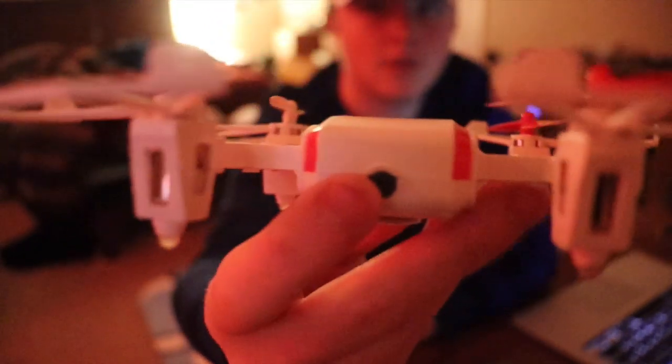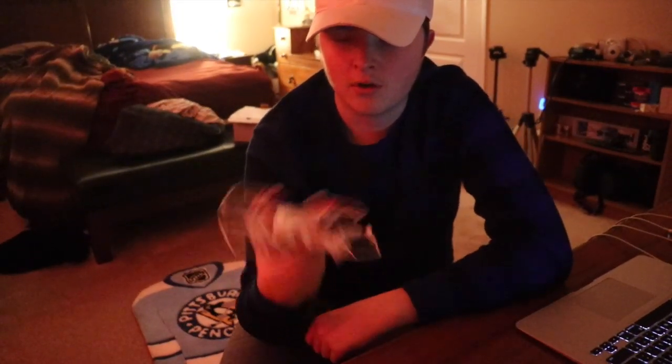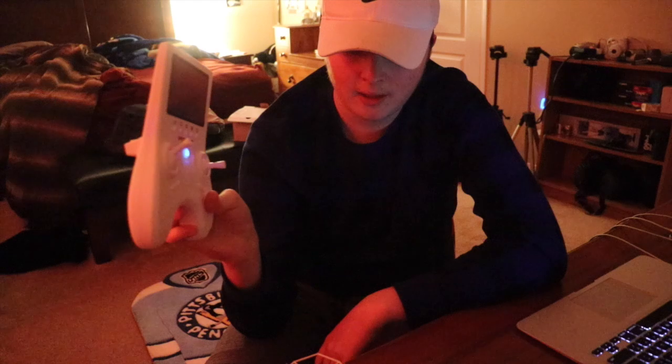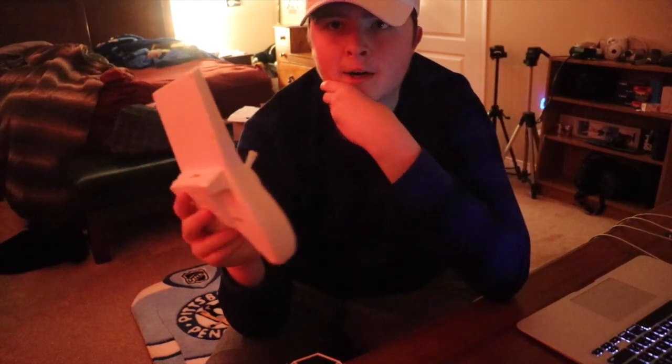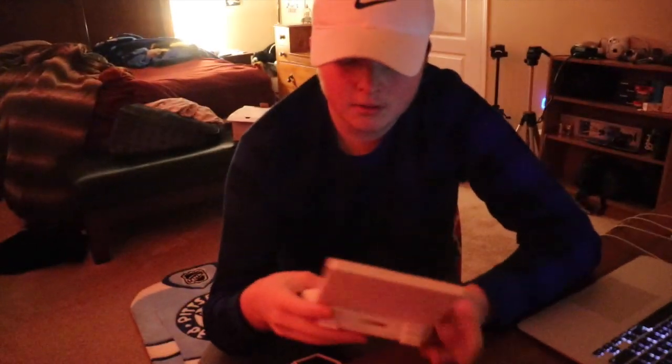Here's the camera. That's the camera right there, and that's what the camera looks like. It's just a little camera, but it is still really good. I love this drone. This drone is really nice. This is what the controller looks like, and this turns on. Actually I had the battery charging behind me right now, but I don't know, it just wasn't working.